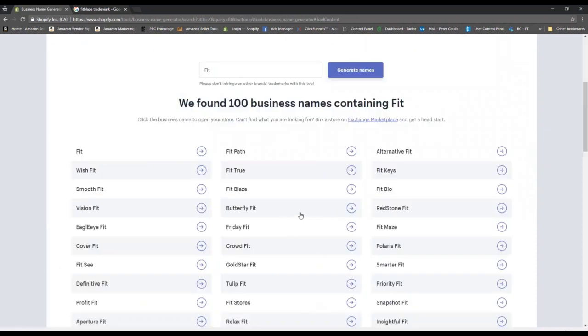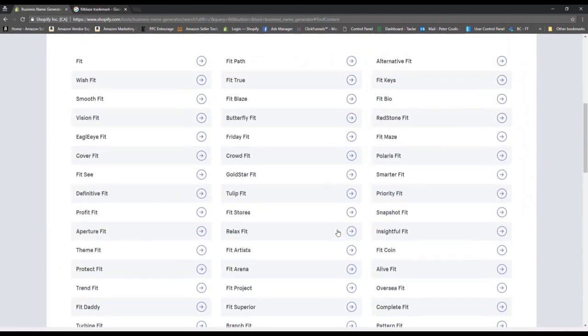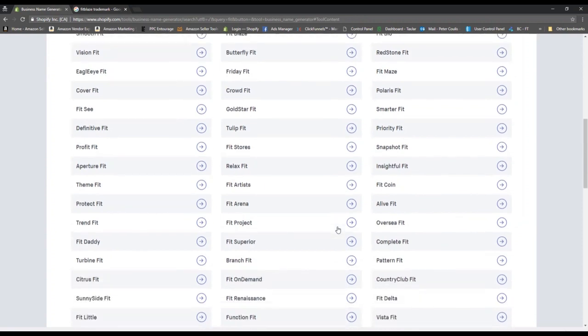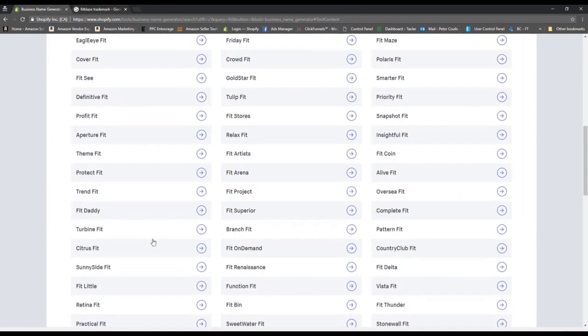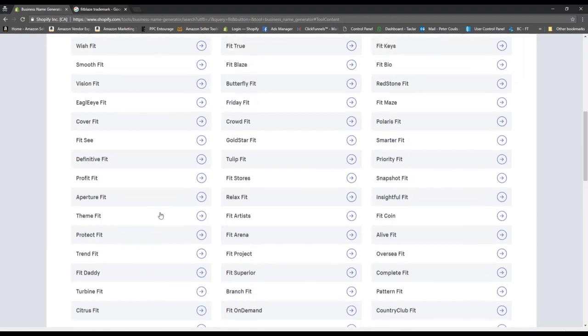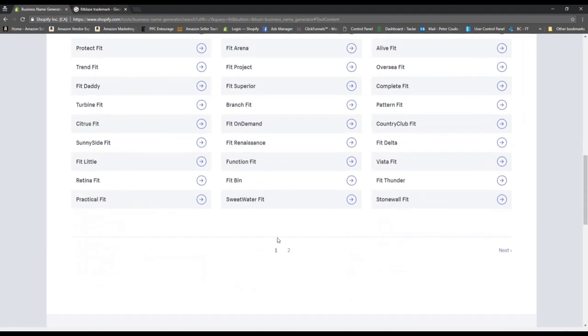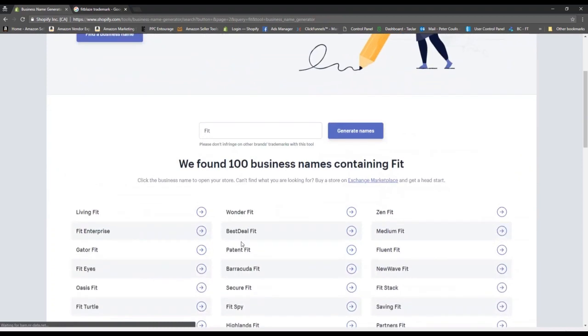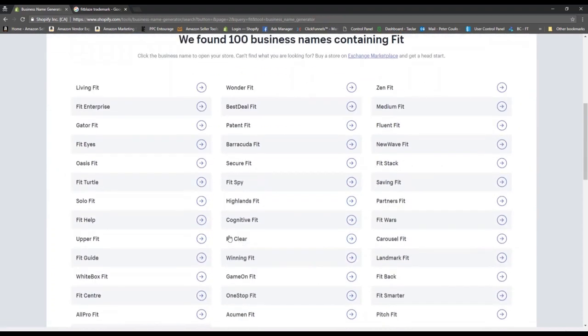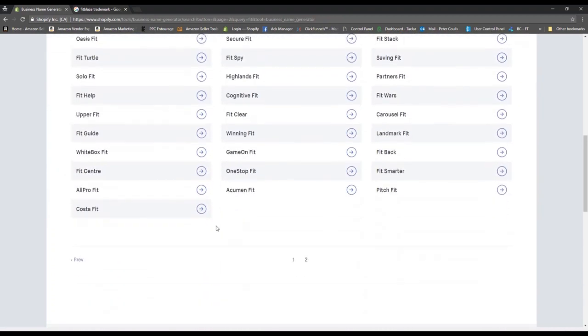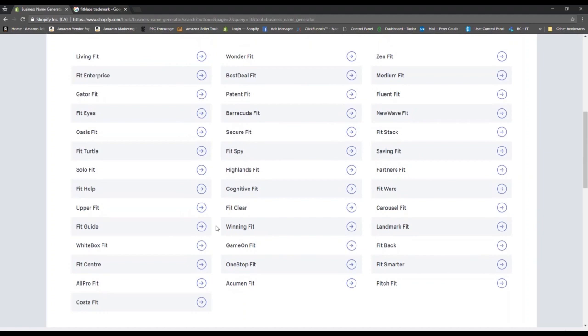Let's go back here, hit search again. How about, let's see here, anything that catches your attention. Let's go to the second page. Fit back, that's kind of catchy, kind of interesting.